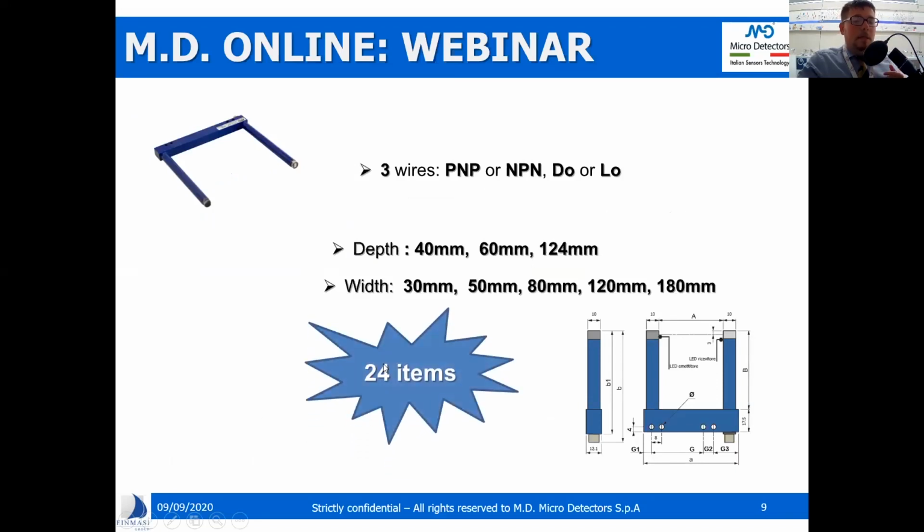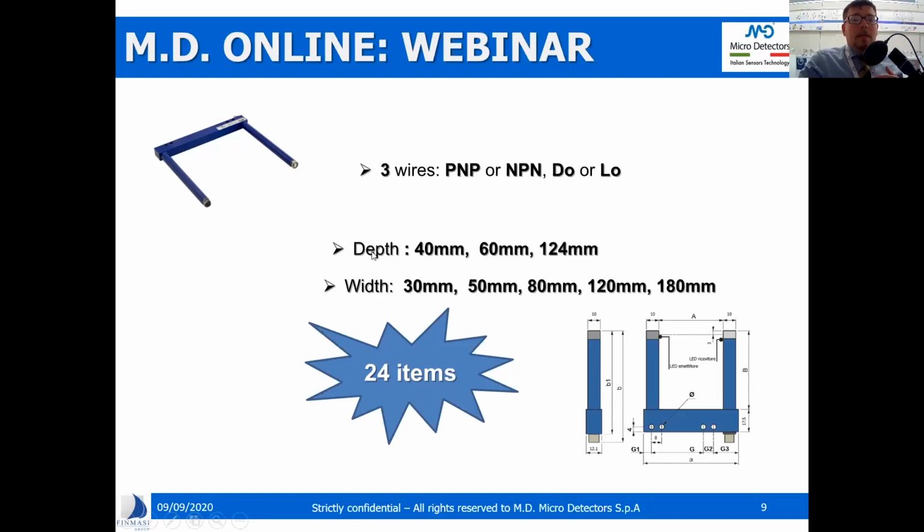Here, I want to underline the fact that we can offer a lot of different items, 24 items of the same series. Why? Because we have different combinations in terms of mechanical dimensions, so in terms of depth and width.